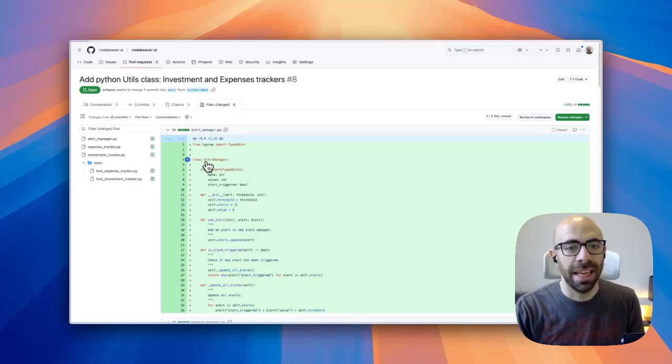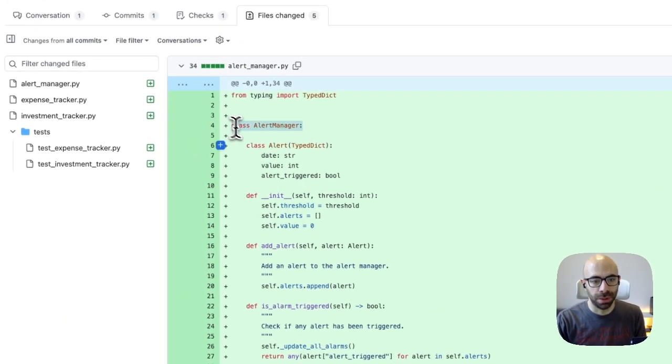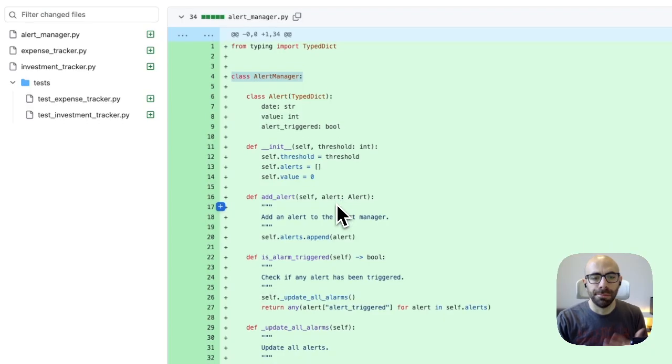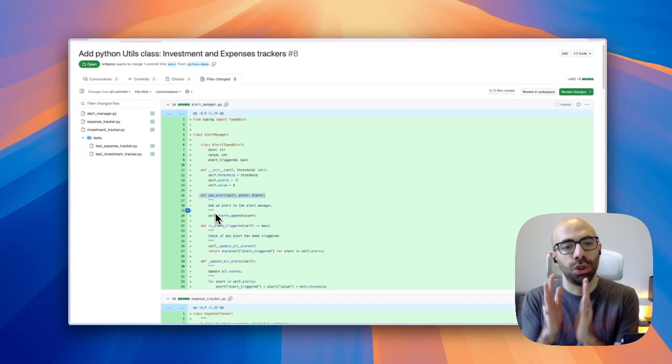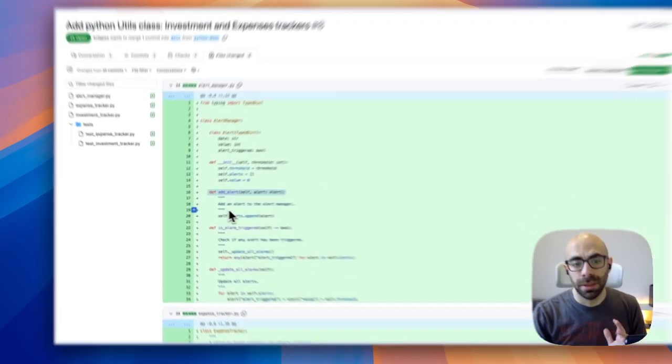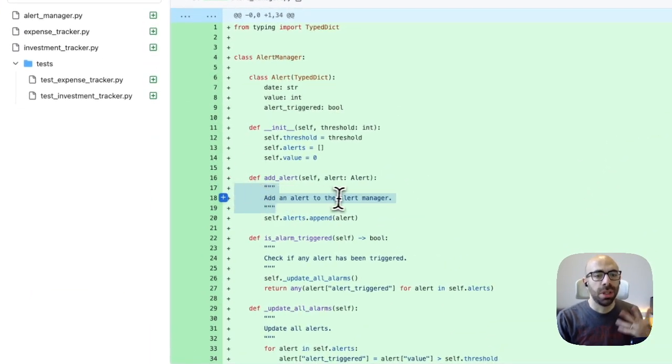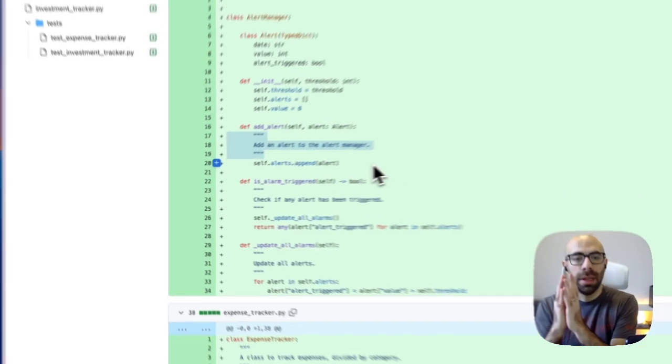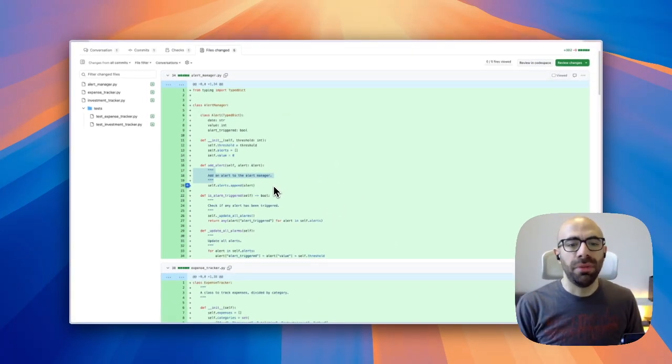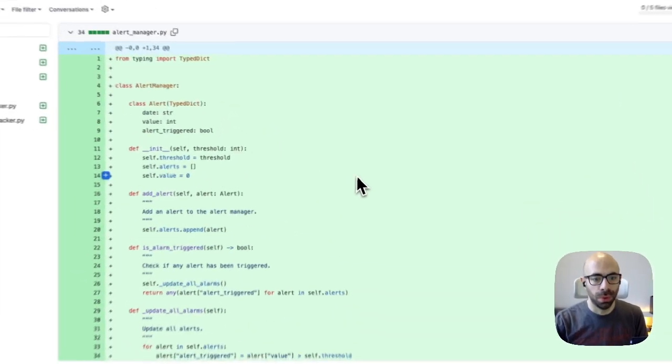So for example, I have an alert manager with some functions. They're doing simple stuff. But critically here, I added a description or a comment in another language for each function, just briefly explaining what the function is supposed to do.